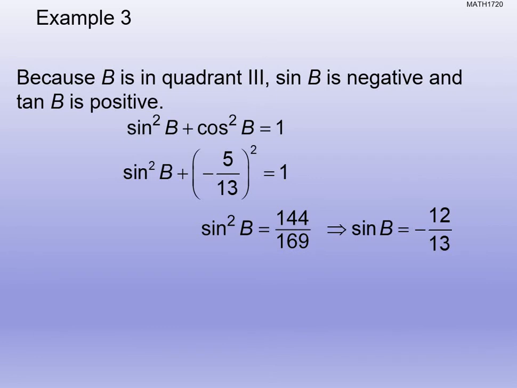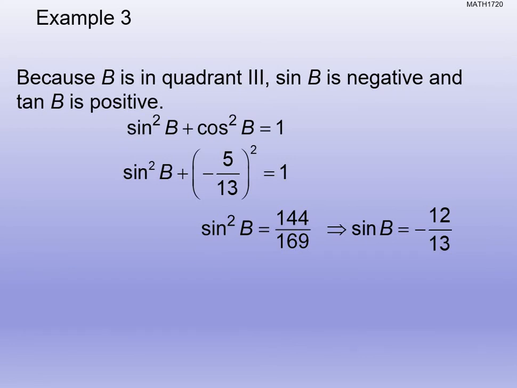Okay, so two ways you can find that angle. One, for both of these, right? You could have drawn your triangle in their respective quadrant, in quadrant 2 and quadrant 3, found the reference angle, and then found the value for cosine of A and sine of B. Or you could do what we just walked through using the Pythagorean identity to solve for sine of B and cosine of A.